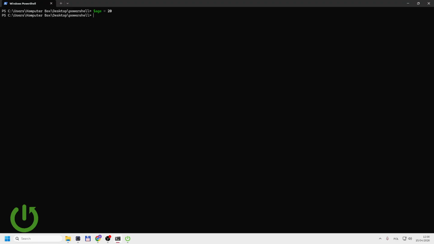So if the user is at least 18, but also less than 30, we can do something like this. So if, and again we can start like we did before. So if age is greater than 18, of course, and now we can combine it. So we can use the AND logical operator, age and less than 30.